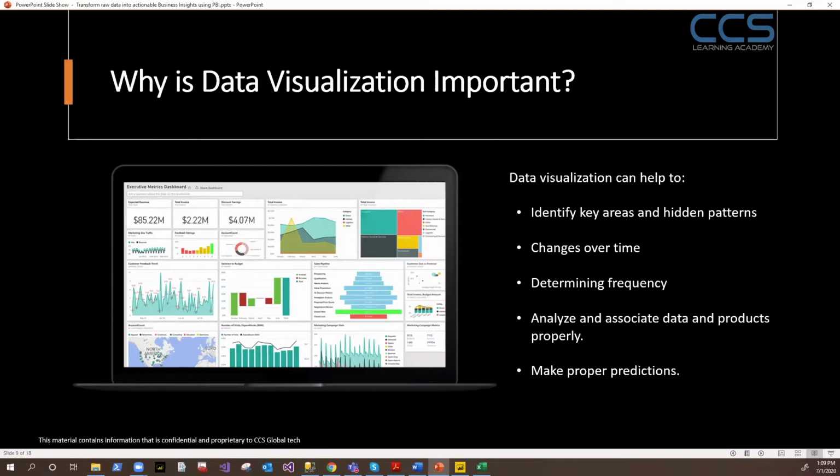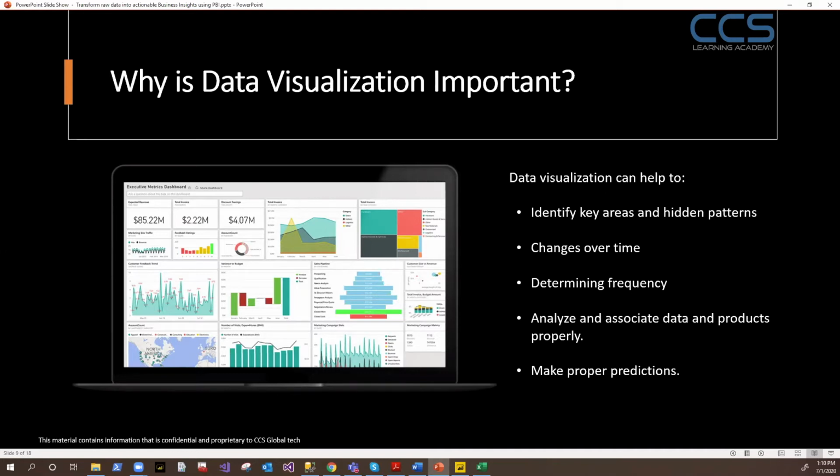You want to see the occurrences of the various events, right? How many times a given event is happening over the period of time. So if you wanted to carry out the changes over the period of time, if you want to analyze that, again, visualization can help you in a better way, right? Then determining the frequency, so how many times a person is ordering a given product, what is the behavior of a person, right? How many times a given event has been triggered in a given scenario, right? So that can be again explained with the help of the visuals.